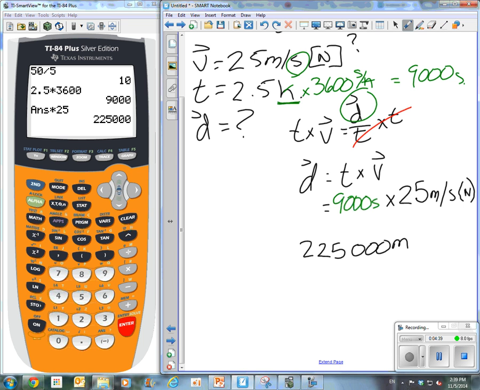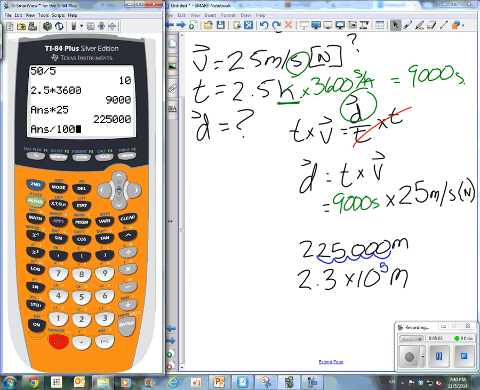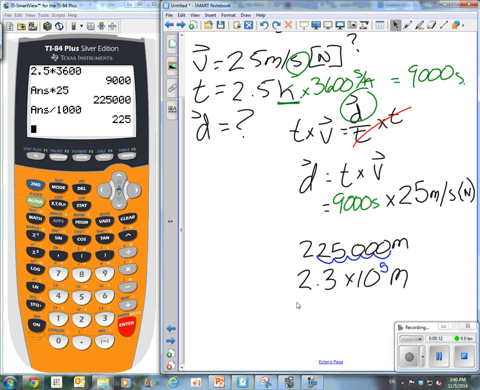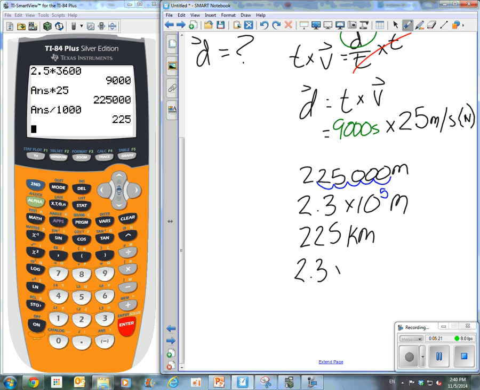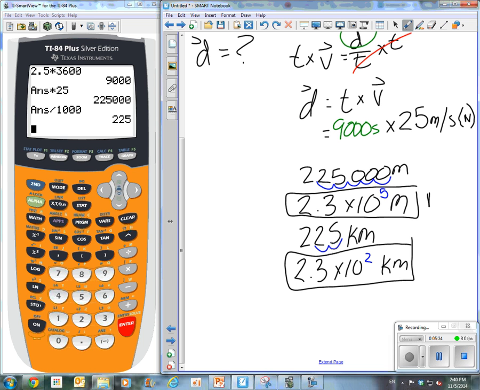and I get quite a large number here at 225,000 meters. Well, that's a whole lot more significant digits than the two that I'm given in the question. So it turns into 2.3 times 10 to the 5 meters. Now I could also put this into kilometers by taking this value and dividing it by 1,000, because there's 1,000 meters per kilometer, and I would get 225 kilometers, which again to two significant digits turns into 2.3 times 10 to the 2 kilometers. Either one of these answers is correct for this particular question. Oh, sorry, I lied. Both have to say north. Don't forget, the question is asking you for displacement, so I need to include direction. All right.